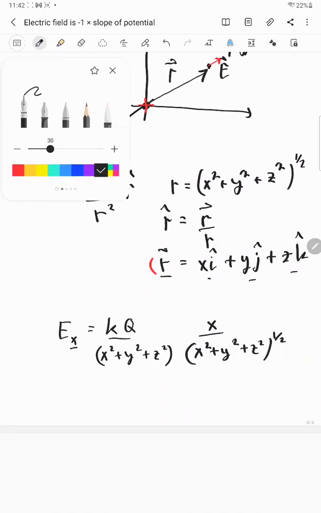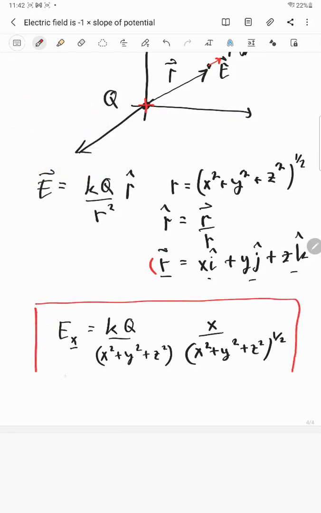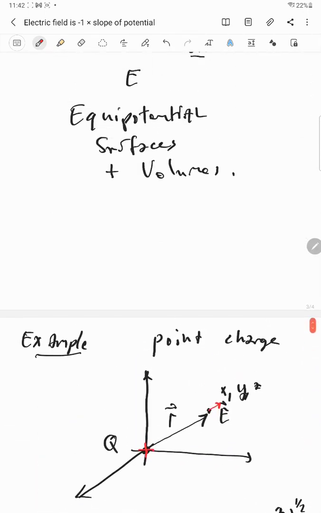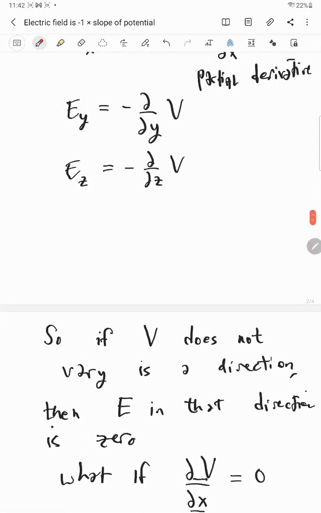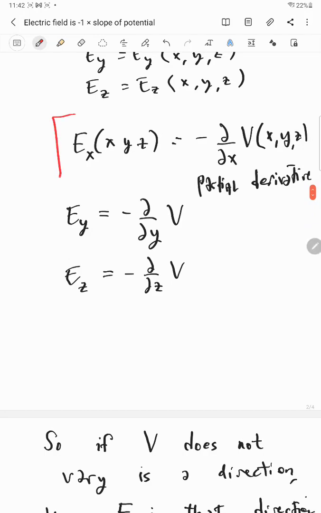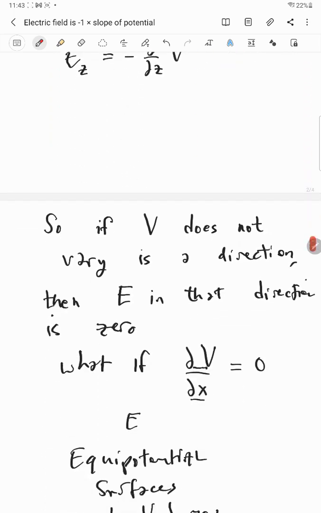And I want us to remember this because I'm going to derive it a different way. The way that I want to derive it for you is to use this other way. So I'm going to start from the potential. I'm going to take the derivative, and then I'm going to apply a minus sign. And what I want to do is, if I do the steps of starting with the potential, take the derivative in the x direction, then multiply by -1, I want to see what I get if I do that.